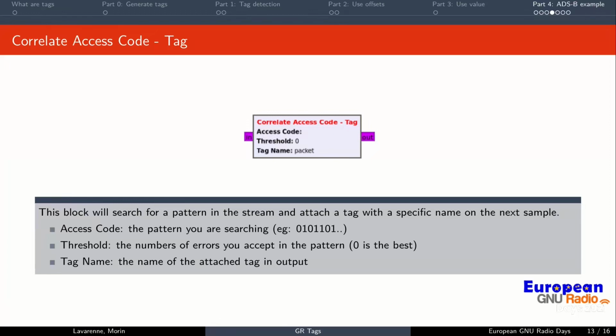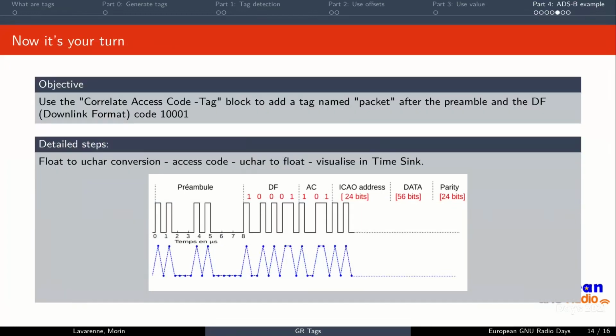For that, you need to indicate the access code, which is the pattern that you're looking for, the threshold, which is the number of errors you accept in the access code, and the tag name. But now it's time to practice again. So I will let you read the exercise and we will meet up in a few minutes for the correction.